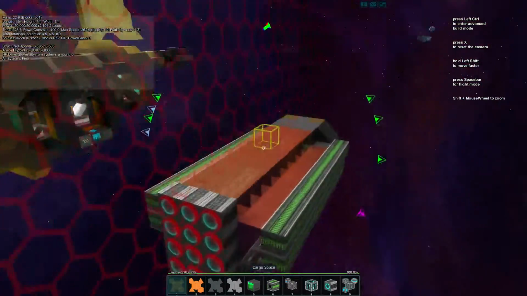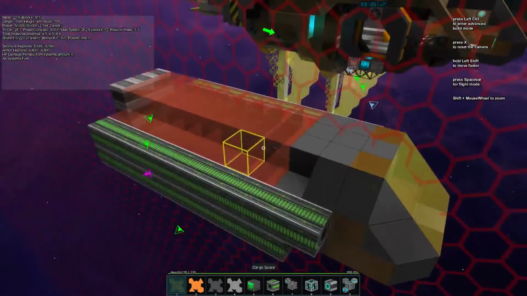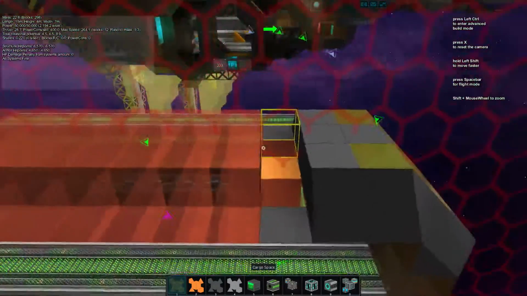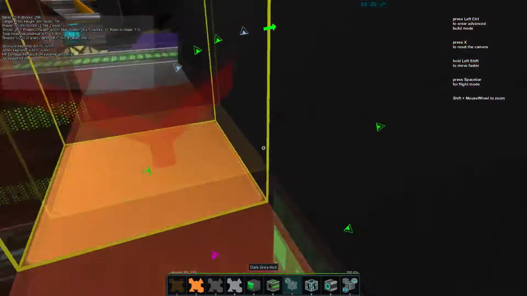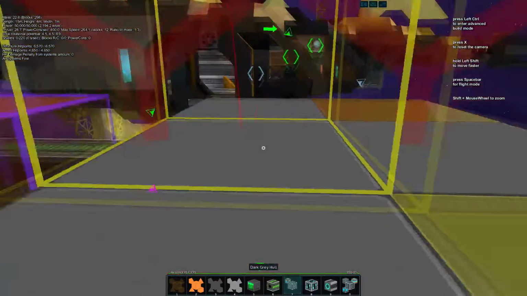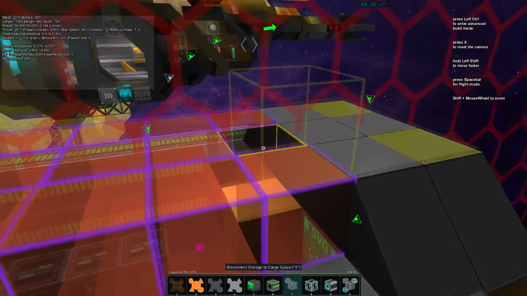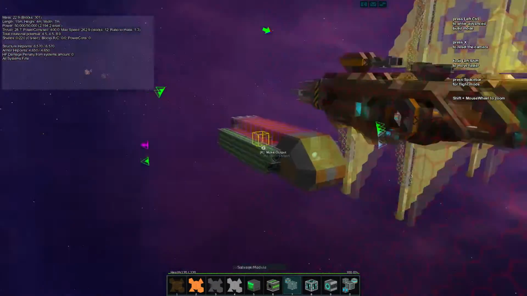The cargo blocks are red now. They used to be white, so I don't know when that changed. That's interesting. Maybe I missed that at some point. These can be switched out for cargo blocks as well. I'm trying to maximize the space utilization because I want to be able to fit as much cargo in this as I can. But I wanted to show you the inner workings.